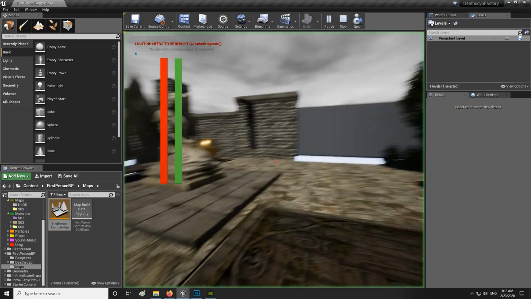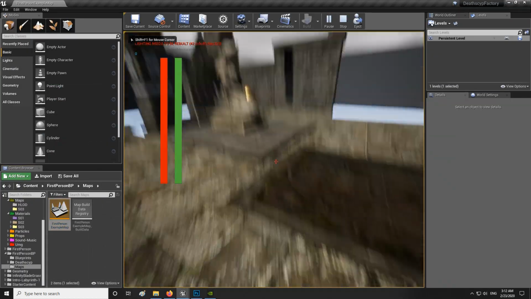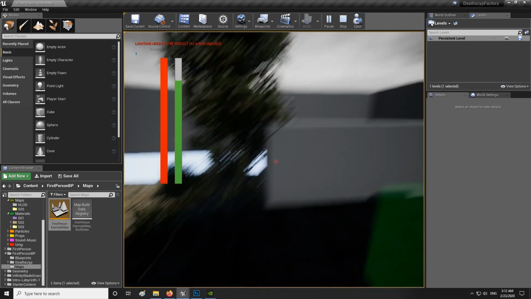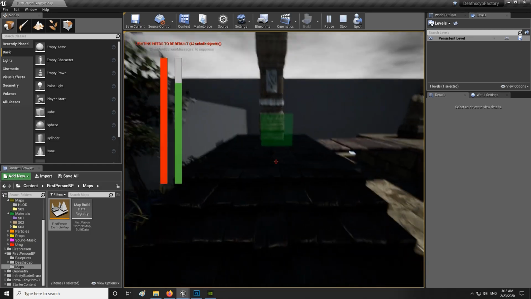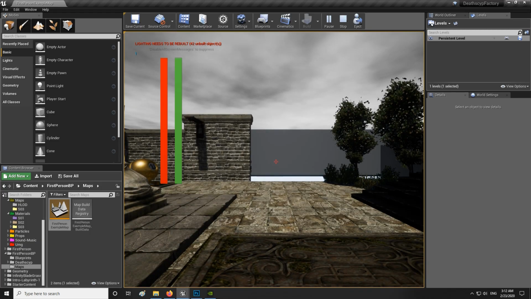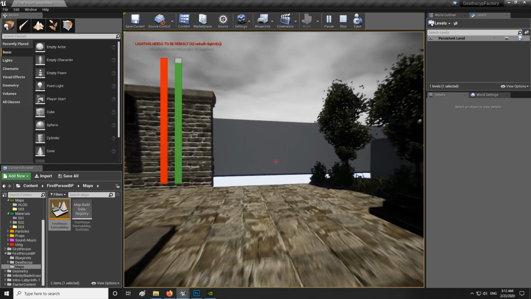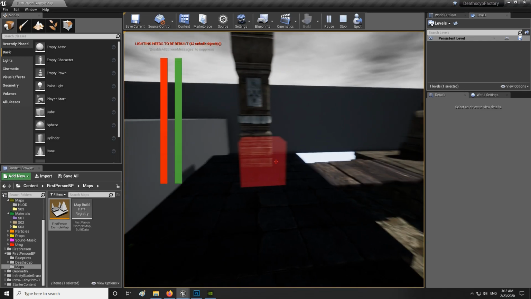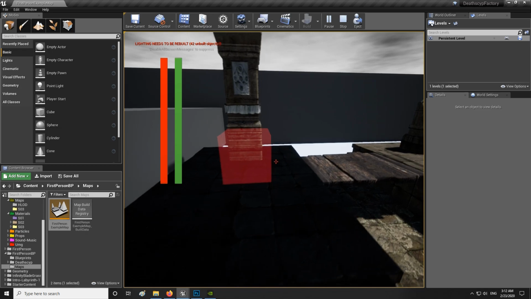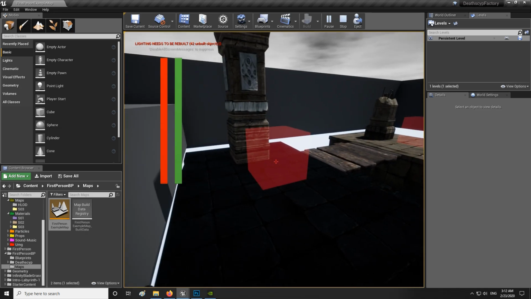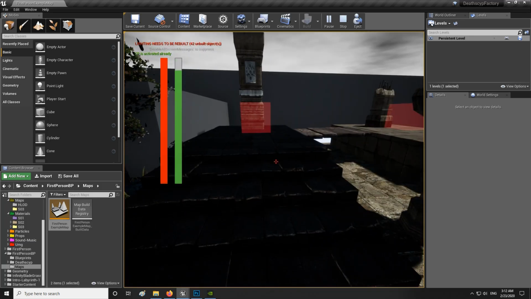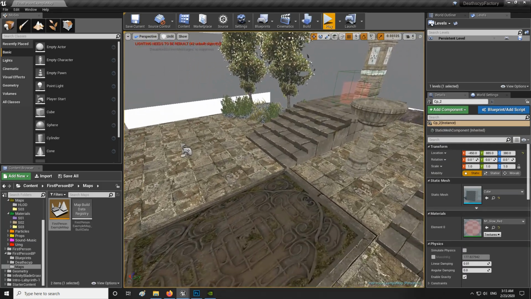So if I press play, it says 0 top left, just like before. I get to the first checkpoint, and you're going to see it changed to 1. Now if I press F, the value is still 1, but I just reset my level. But it still remembers that the value is 1. The problem is, when you look on the right, the checkpoint doesn't know that you are there, because if it had known, the color would be green. And then we're going to add the logic so that your character is there as well. So that's where the next part of the logic comes into play.